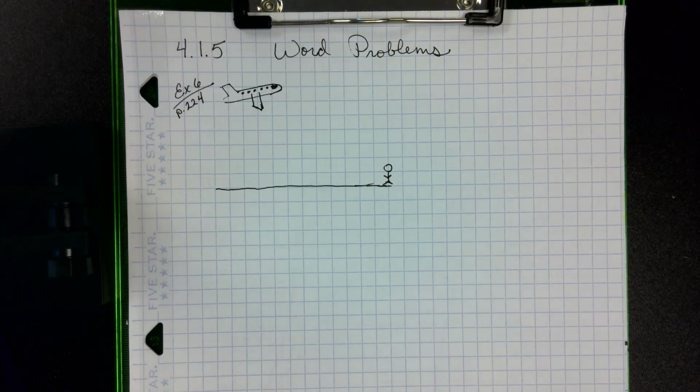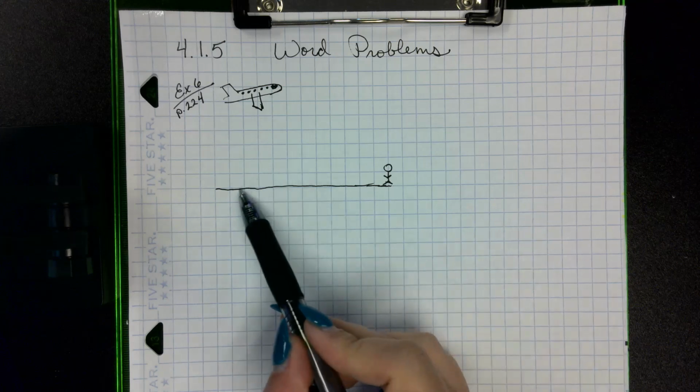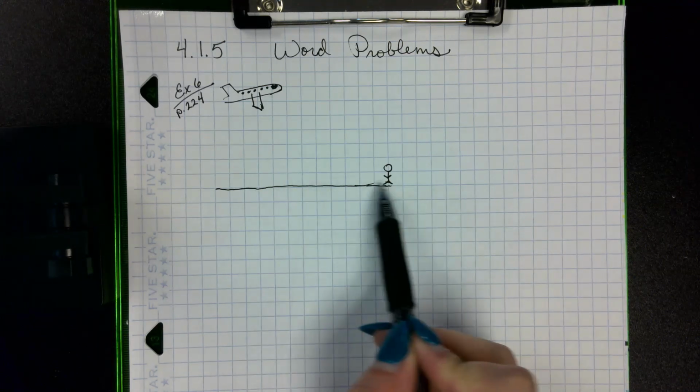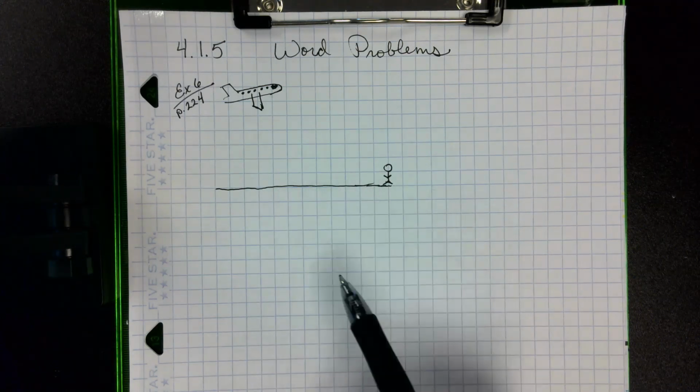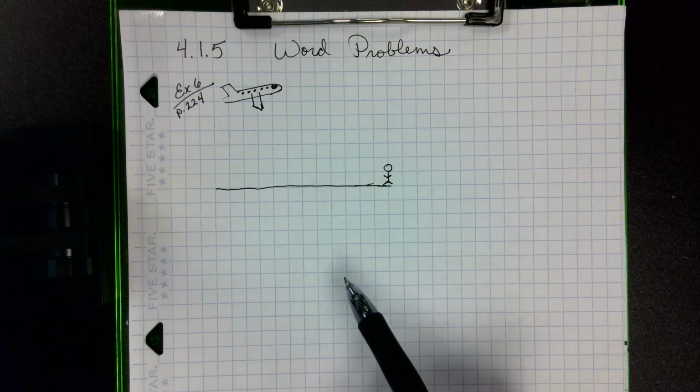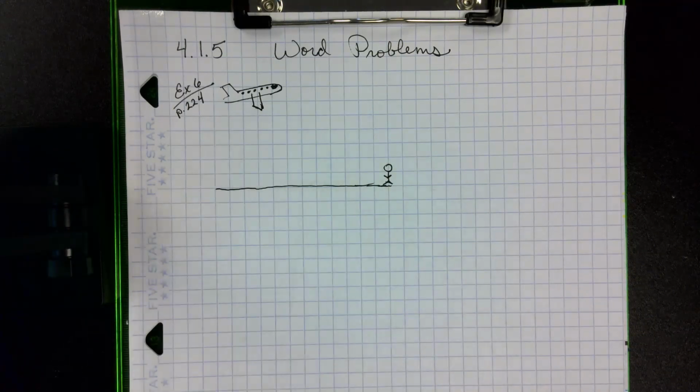So when you're setting up your picture, you don't have to have all the details of like actually drawing the airplane. We know it's right triangle trig, so we know we're going to have a right triangle. But figuring out where everything goes, if you start with the ground, because most of these questions, you'll have the ground involved. And you know where the ground is. The ground, generally, is right here on the bottom. And the guy is probably going to be standing on the ground, most likely. And then the airplane is up in the sky.